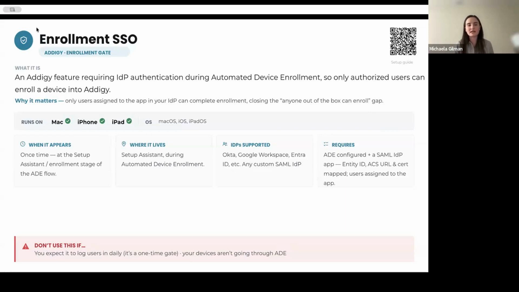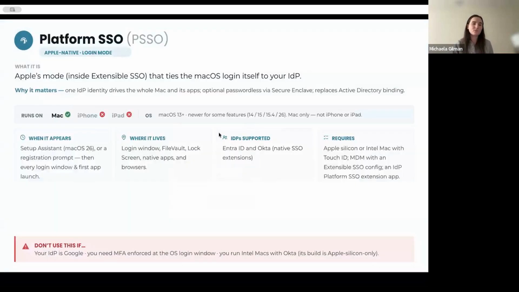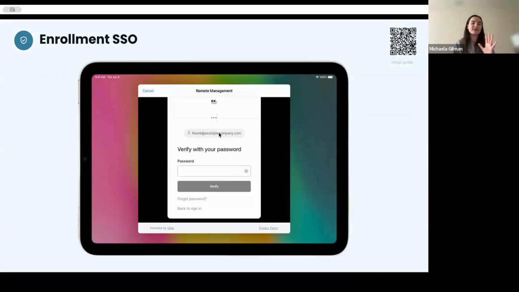And just to go on to the next page, I'm just high level touching on these solutions. By the way, if you notice in the corner, we do have setup guides. We can obviously walk you through these individual solutions, but at the very end, we'll walk you through something that we've actually built that will help you even further. With Enrollment SSO, here's an example where it's supported by iPhone, iPad, Mac.